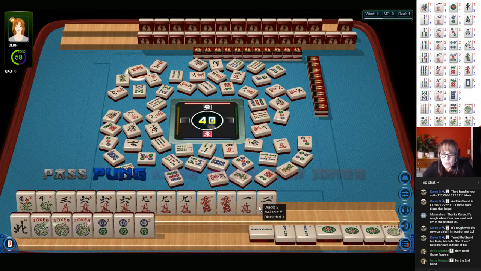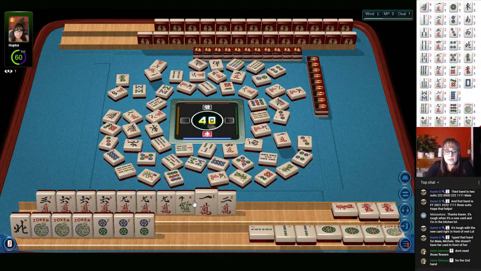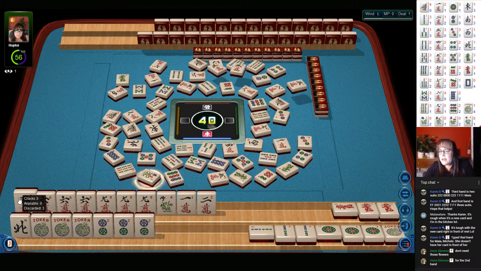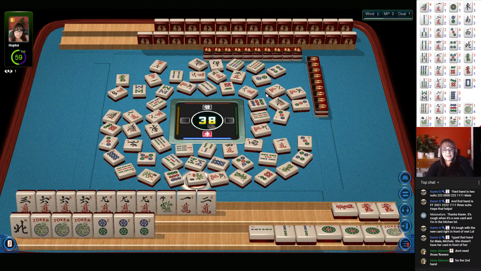Red dragon. Okay. We need to Pung that. We'll commit. Pung. Let's let these flowers go now. Flower. Okay, so we need to Kong this 3 crack. That's going to be a challenge because there are 3 out and I didn't notice. That's my bad. I didn't notice that 3 cracks were out, so we're going to need help there. Flower. Oh, well, at least we'll get a year hand in, maybe.